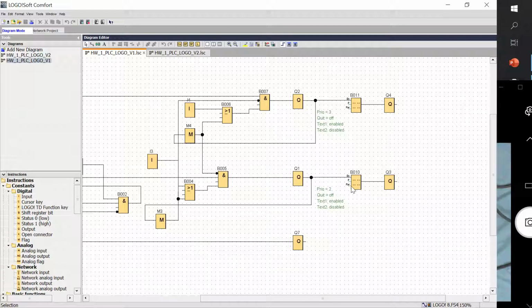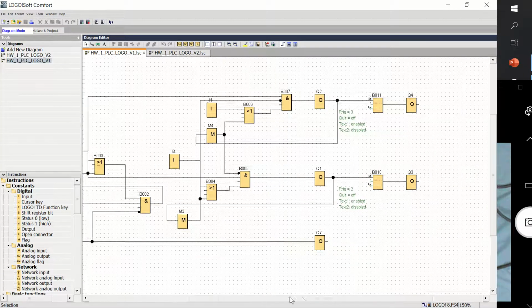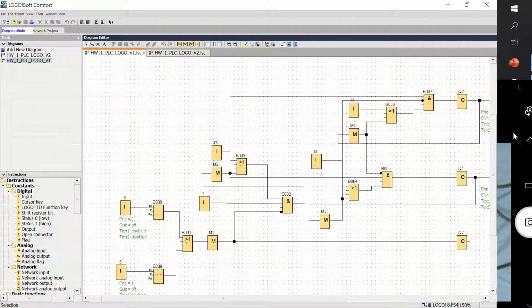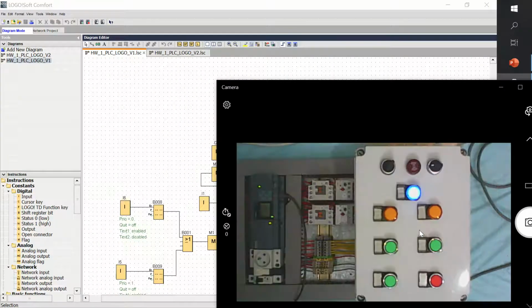If you remember, the PLC used has 4 output relay terminals, and Q7 is available from the expansion port.